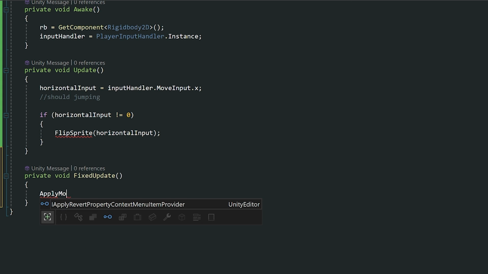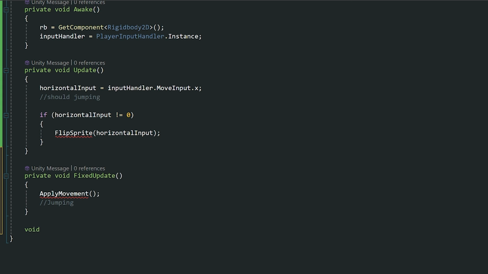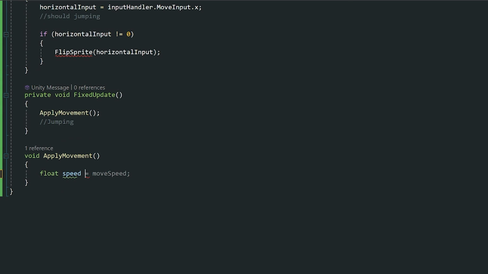I'm going to create a method called ApplyMovement, and then to do with our jumping, because we need to make sure that we can control how the jumping works, and because it's using the physics of the rigid body, we need to make sure it's fixed. In that new method of ApplyMovement, float speed is equal to our move speed times, and if you saw my other part of the tutorial, this is very similar, input handler.SprintValue is greater than 0 question mark sprint multiplier colon 1f, and end that bracket.